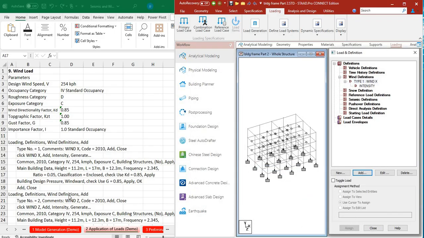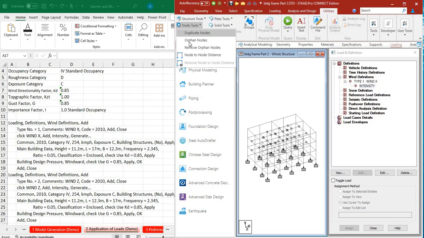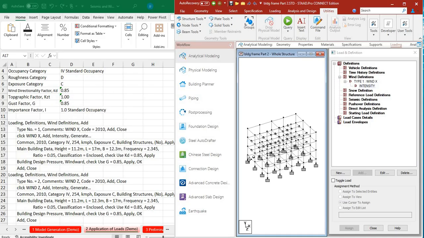Next. So, ang natapos natin ay yung wind X. Ibig sabihin ng wind X, it is at the X direction. Take note na ang ating B ay yung 12.3 meters. Ang ibig sabihin ng 12.3 meters na yan ay ito siya. Yan. Let's say, dito.